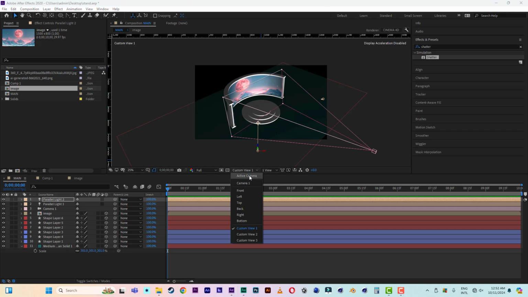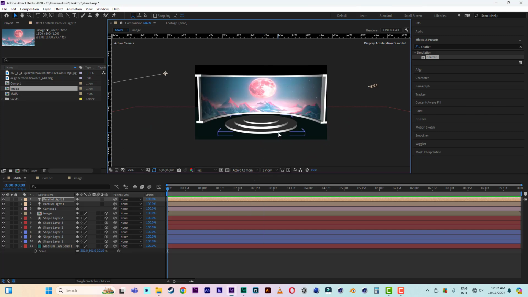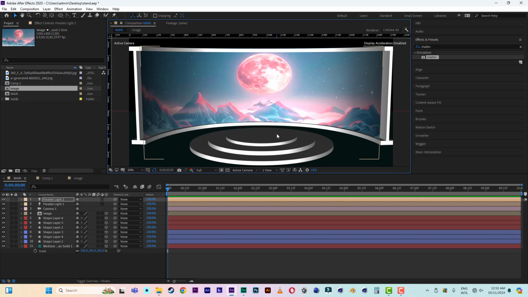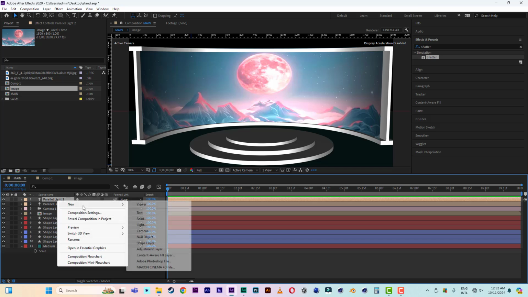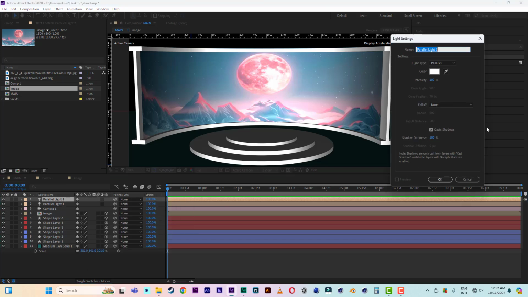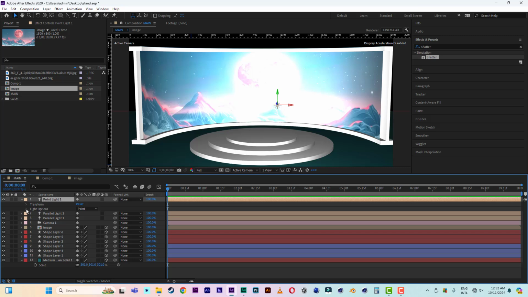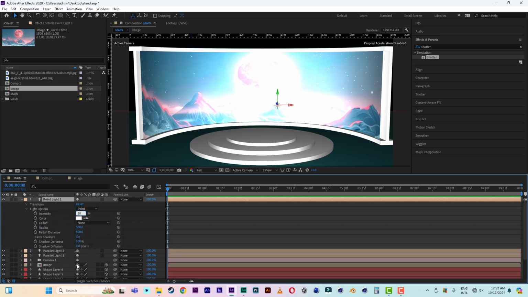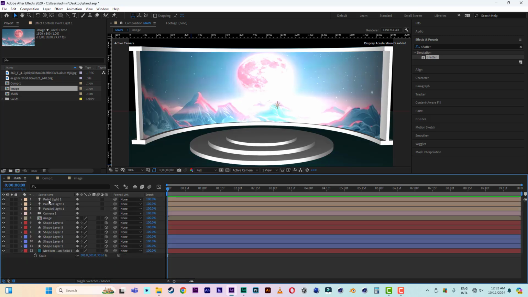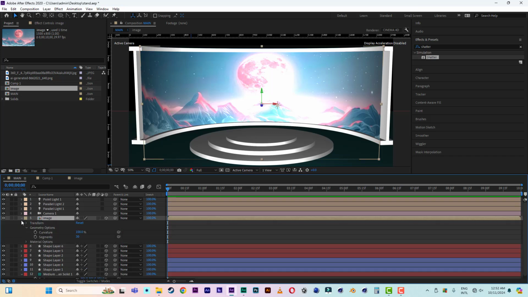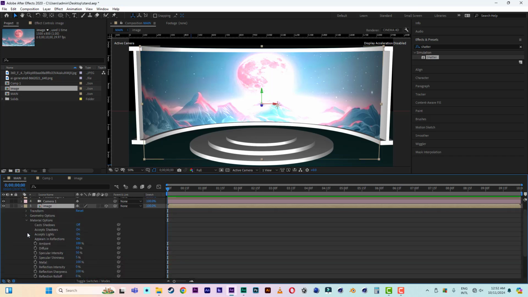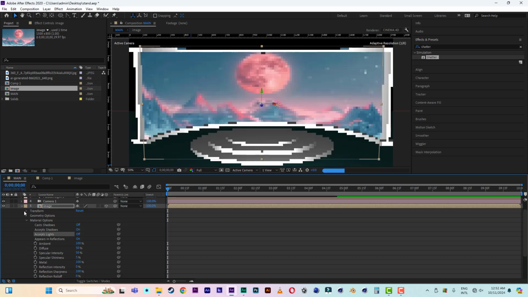Now let's come to the active camera view. So this is our scene here. Okay. This is our scene. So you can insert a point light at the top, new lights, point lights. Then reduce the intensity. Intensity, let's go something like 50. Okay. Then the image. Click on the cascading arrow beside it. Come inside the material options. Accepts lights, let me turn it off.